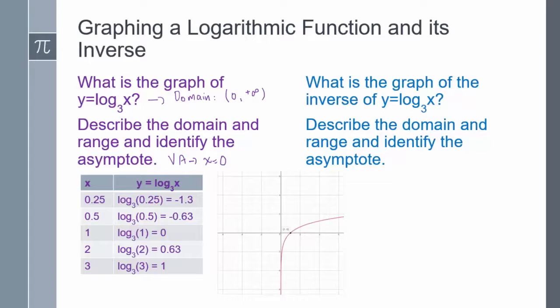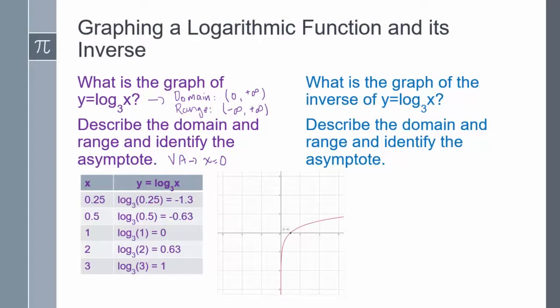I also know that my graph gets closer and closer to 0, but never really crosses it. My range goes from negative infinity to positive infinity, so I can have negative values for y. I can even have positive values for y, knowing that this graph is going to go on and on forever in the positive x direction, and the value for y increases in the positive y direction.